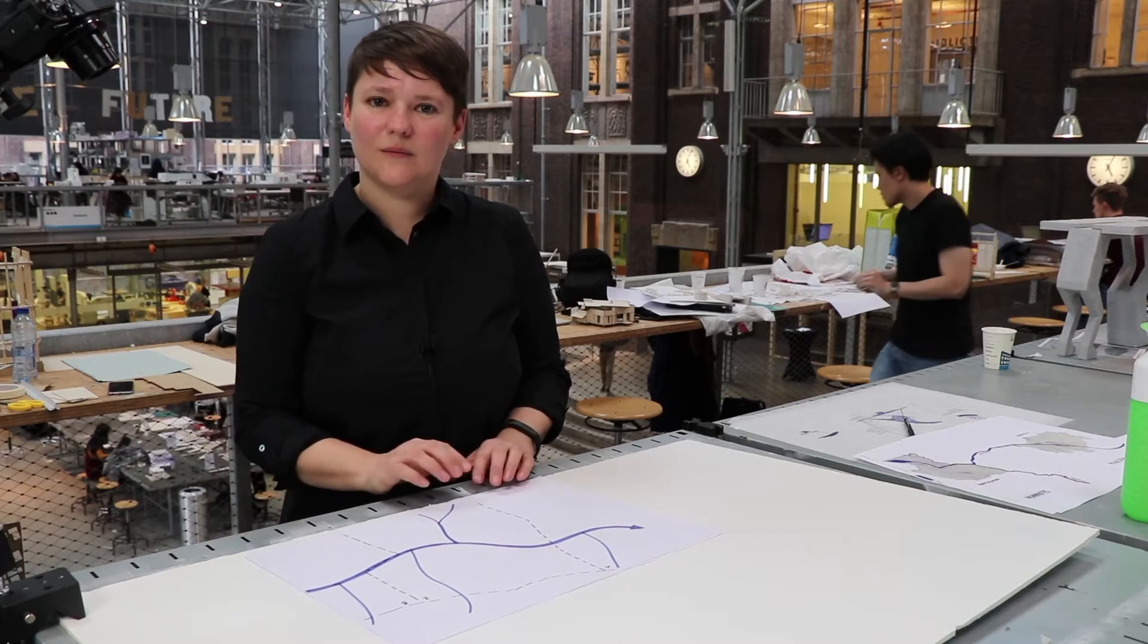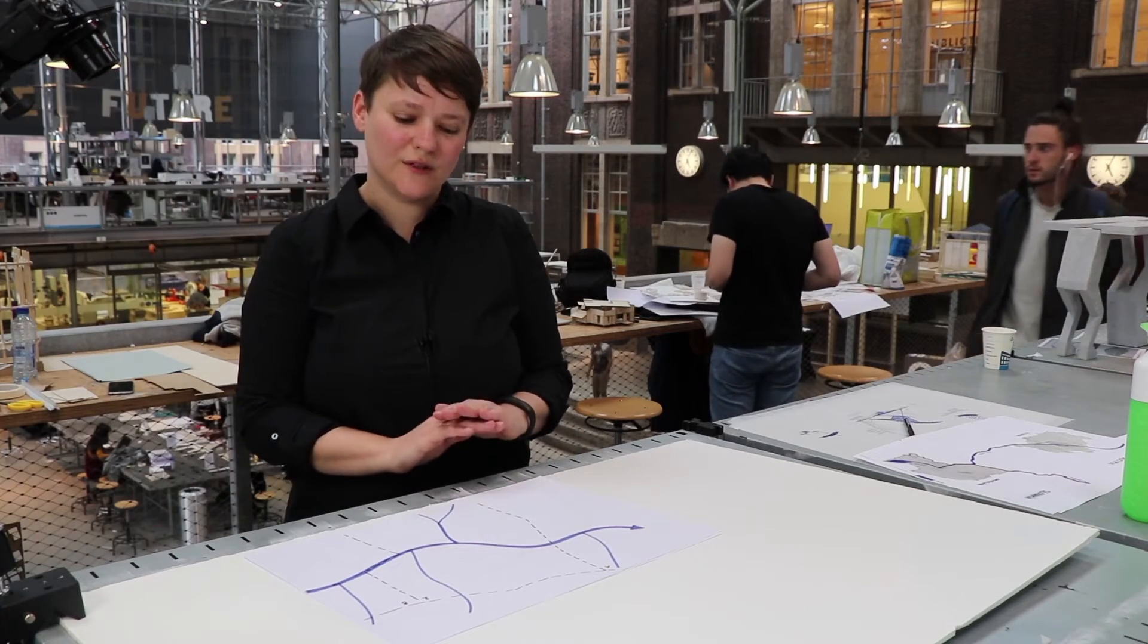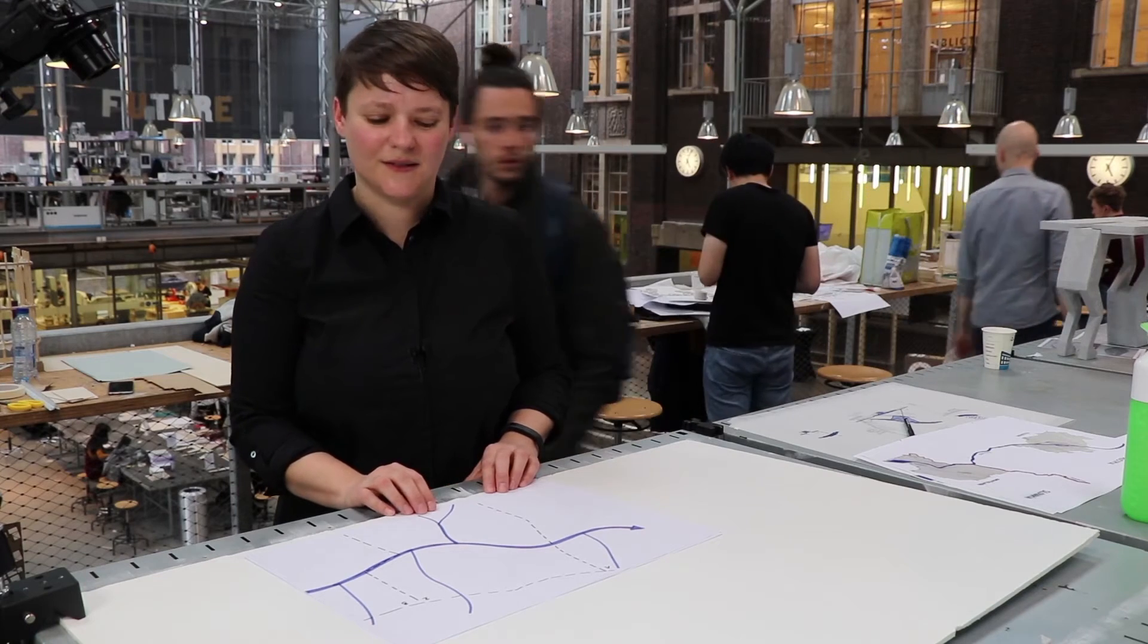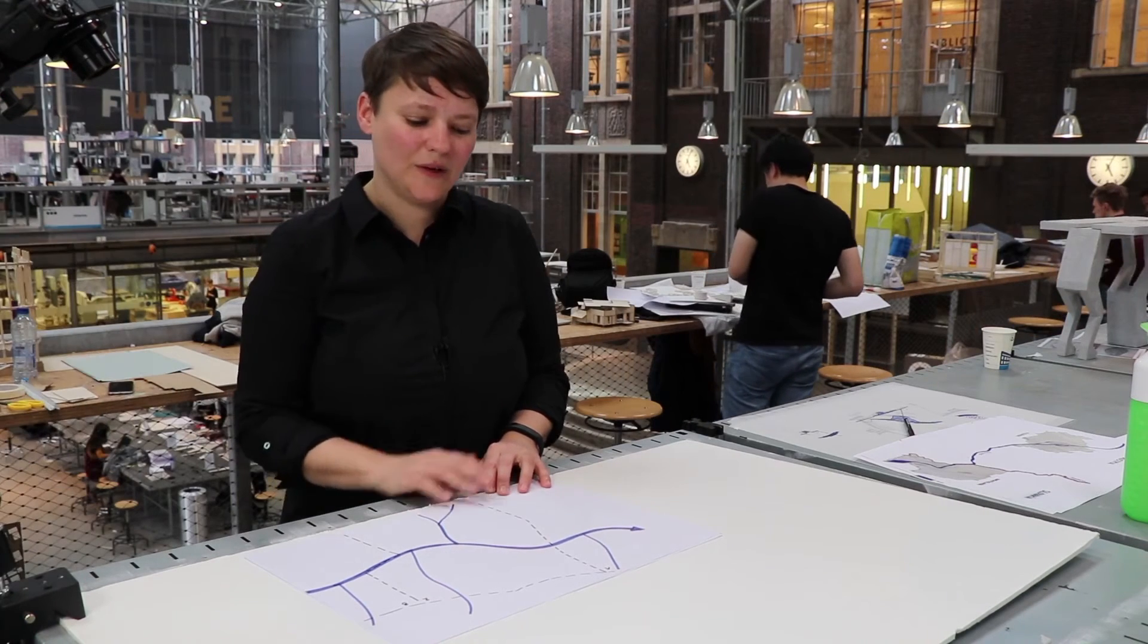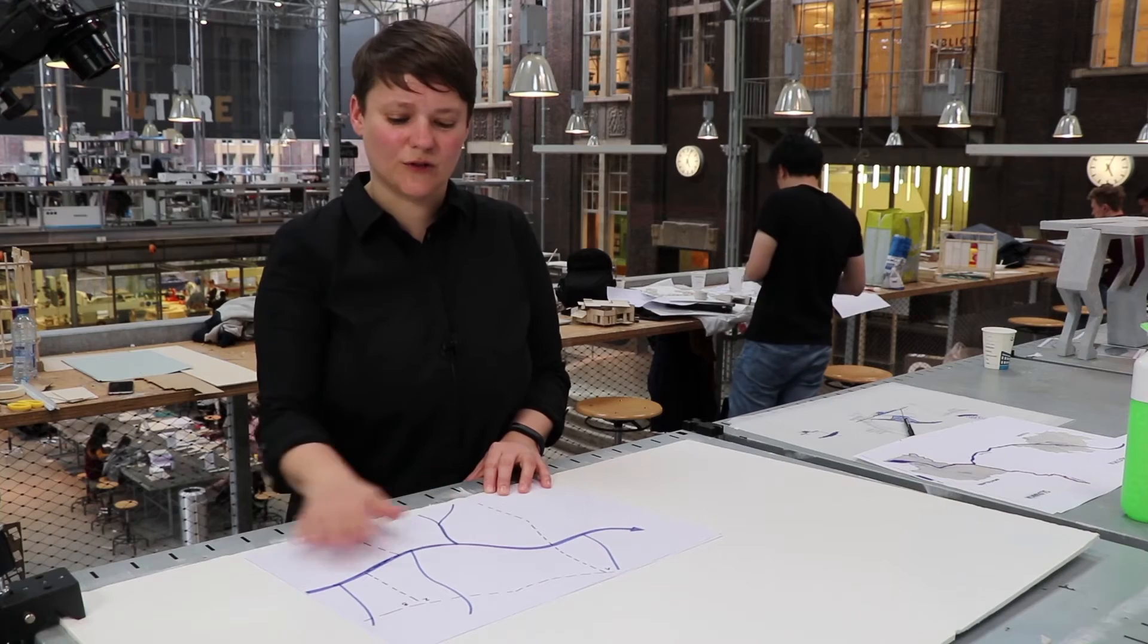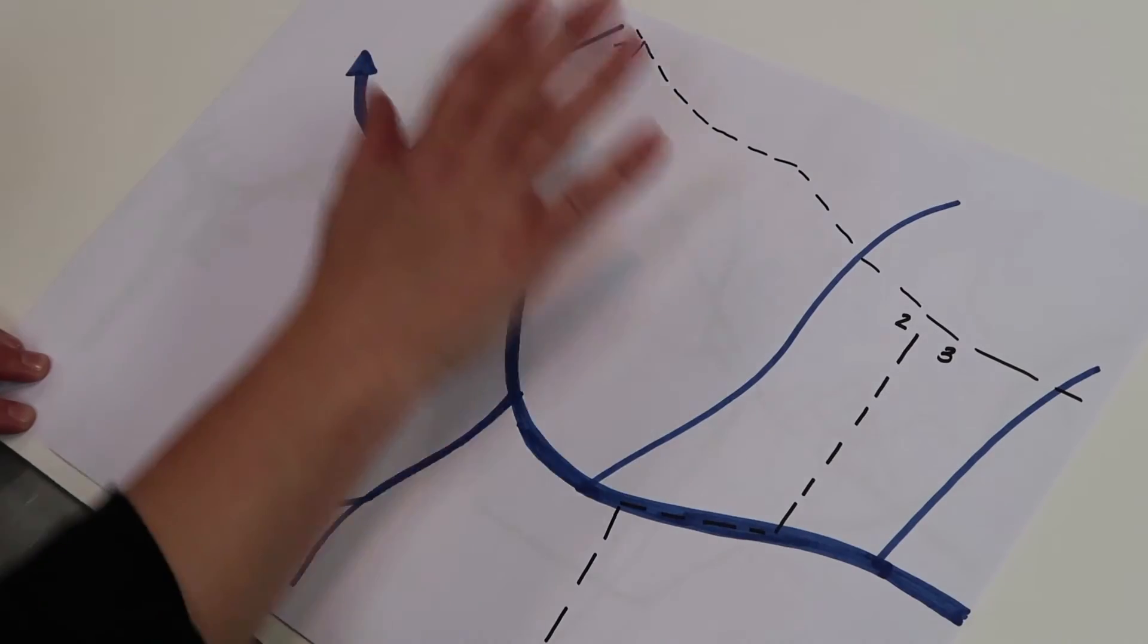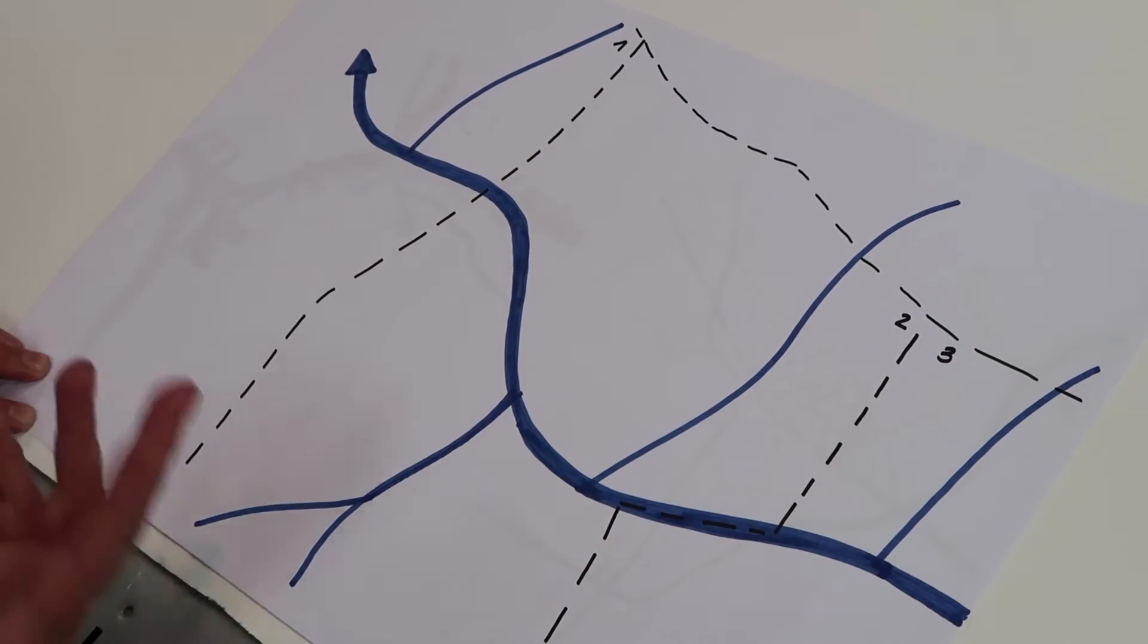Going a step ahead, besides the transportation, the water system, of course, we have also a governance system. When we zoom out a little bit again to a regional scale, we have municipalities that are organized next to each other, and we see that maybe a main river flow is crossing these municipalities.